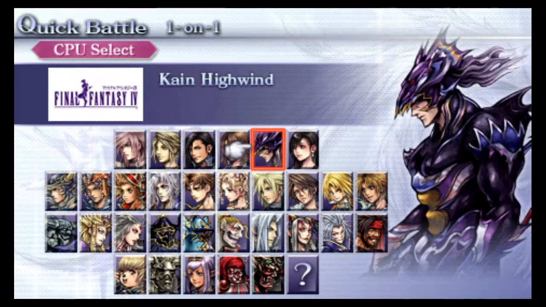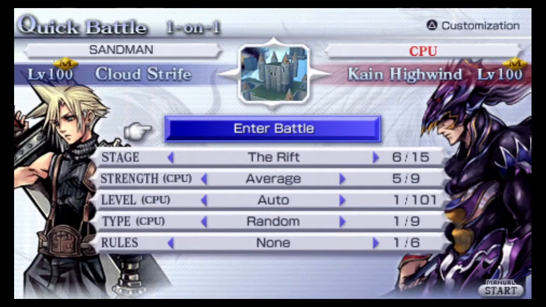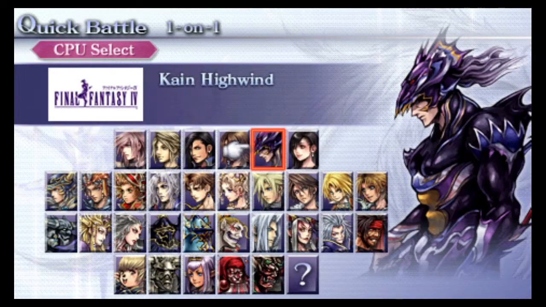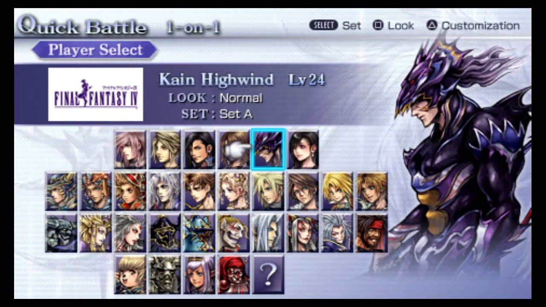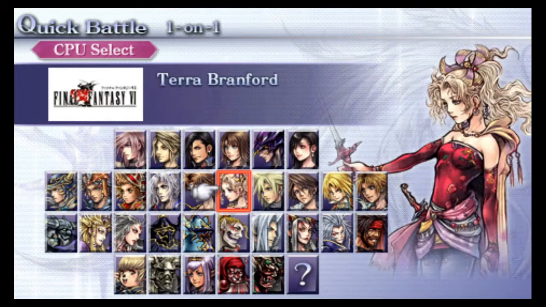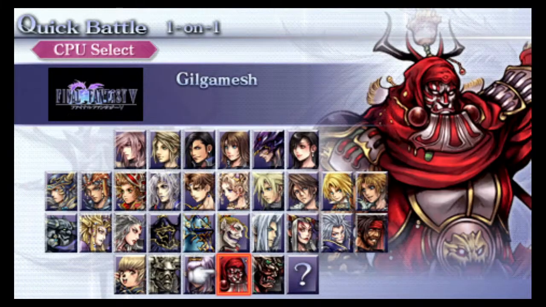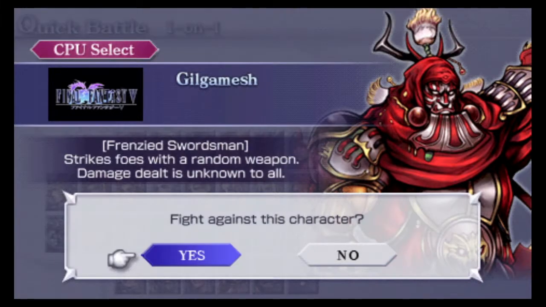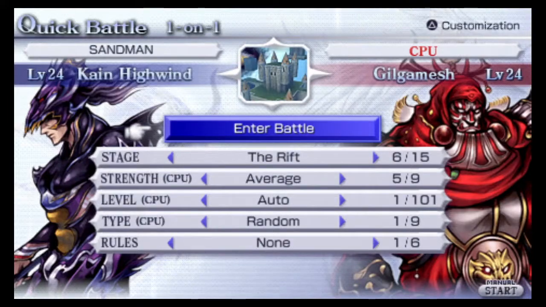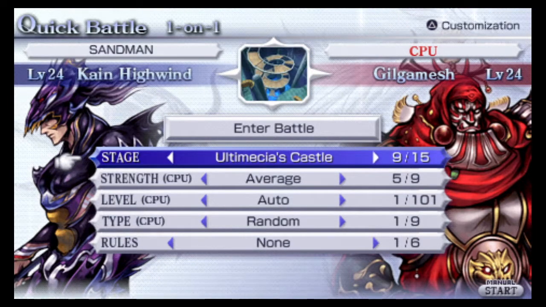I'm gonna give Kain a go. He was always a cool character. So I'm gonna try Kain and have him fight. Let's go Gilgamesh. He was always a fun character as well. And let's change the stage. Dream's End from Final Fantasy X, I believe.